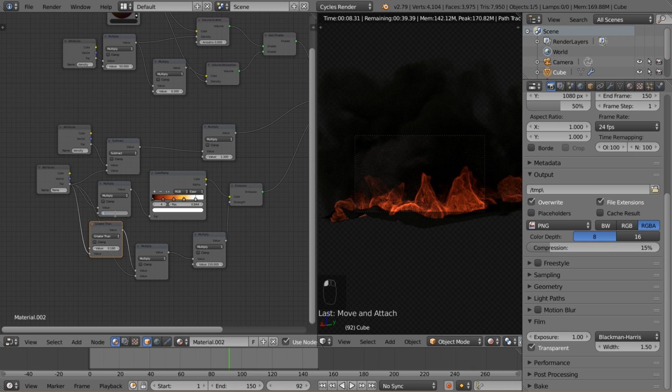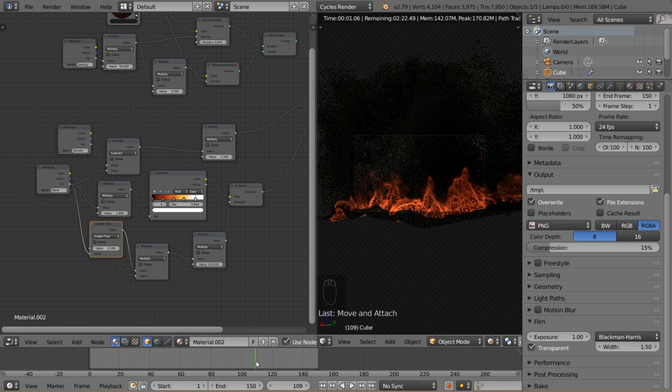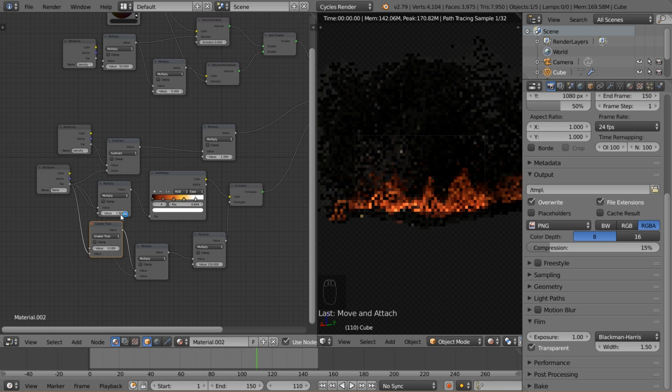So I'm going to take this and give it about a 0.18. And you can see that just punches the whites up and makes it an even more intense flame. I think it's looking pretty cool. So I can jump to a further shot here in our simulation, and you can see our flames are looking very nice. So I'll leave this right around here. Maybe give it even a little bit more of an intense flame.